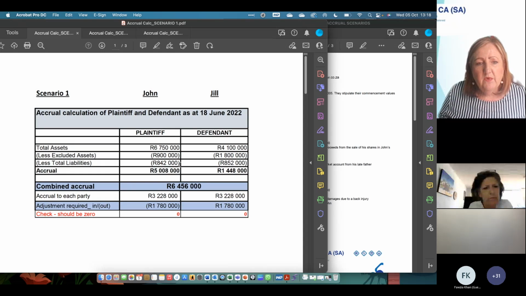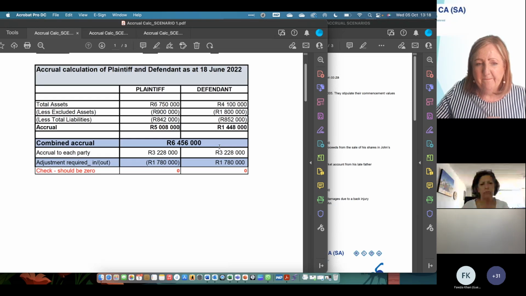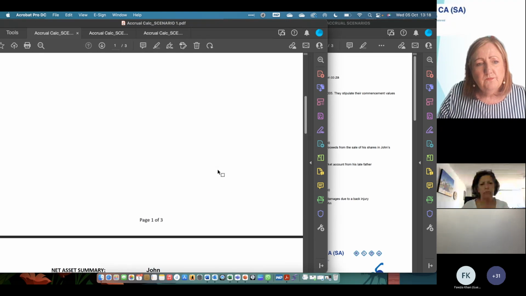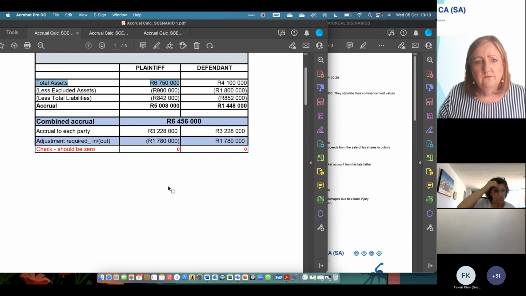So there we've gone through the details of the assets and the liabilities just to show you where the totals came from. Okay. Fantastic. So Stella, may I clarify something? Sure. Just quickly, which I picked up when you were going through. So when we talk about less excluded assets, to get to the total assets over there, the 6.75, you add the excluded asset and then you deduct it again. Yes. So it's not a case of you exclude it and then deduct it. So guys, just be very, very careful.